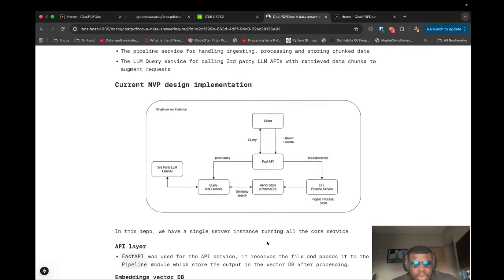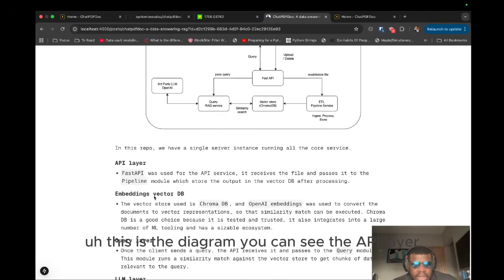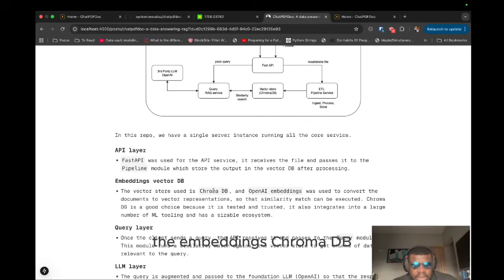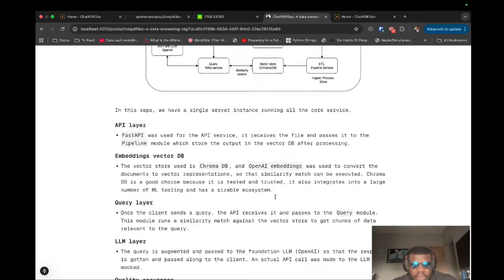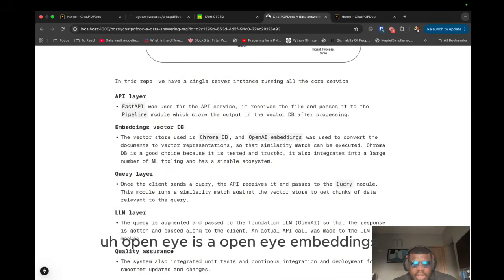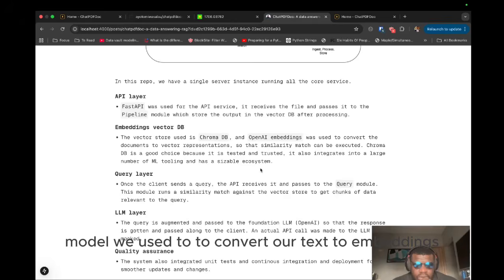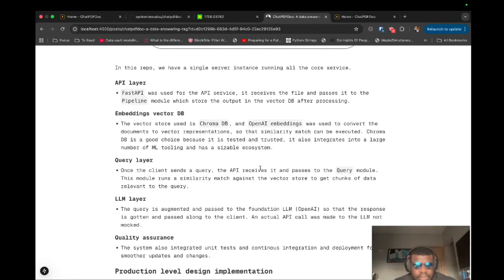So this is the diagram. You can see the API layer, the embeddings, ChromaDB, and OpenAI. This is the OpenAI embeddings model we use to convert our text to embeddings.